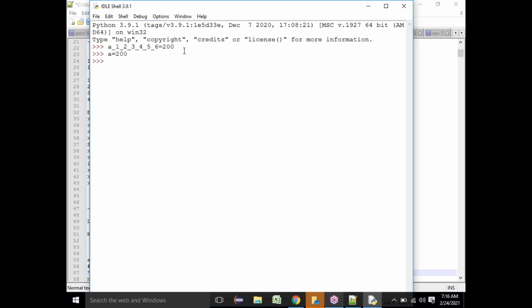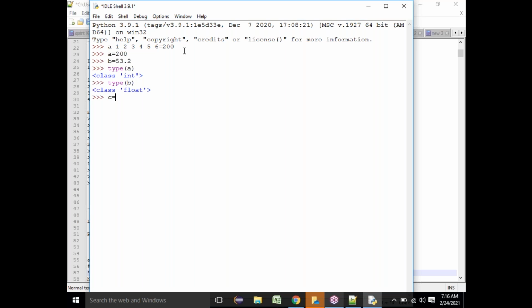Instead of int, float, and so on, you can say a equal to 20, b equal to 53.2. It will understand what kind of data type it is. I can say type of a. The type of a is an integer data type. What is the type of b? The type of b is a float data type.